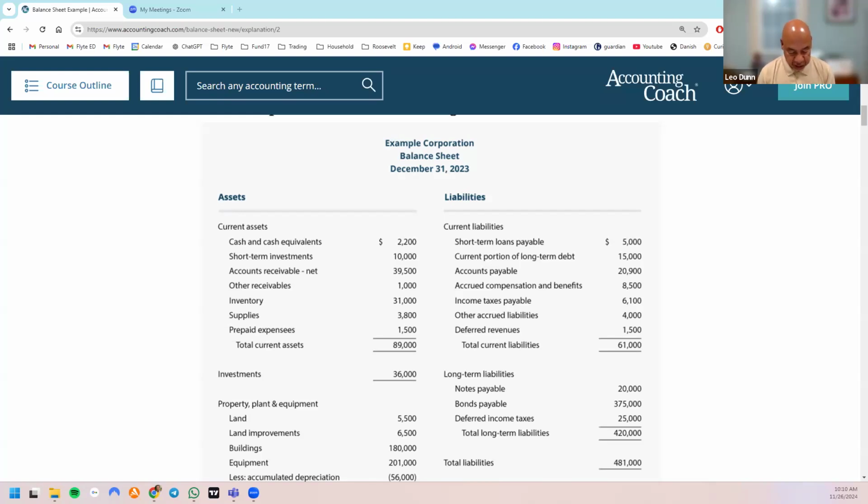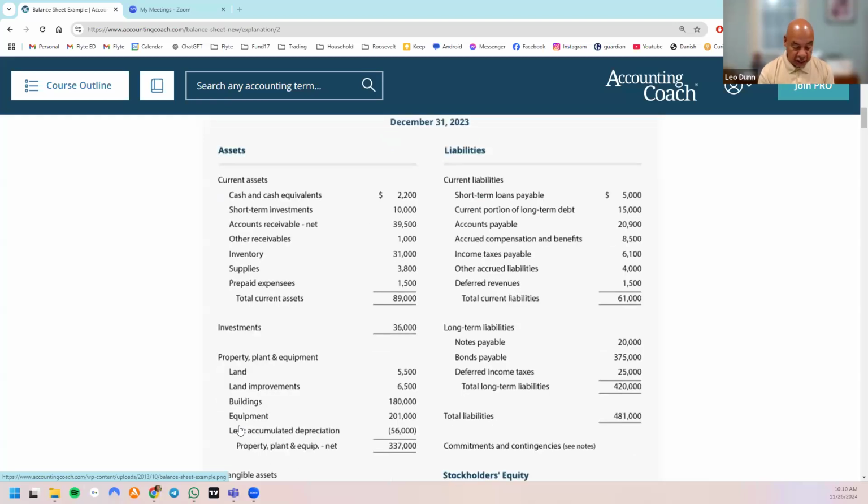The second category of assets that we have here would be investments. And because these investments were not shown in the current asset section, these investments would probably be considered something that you expect to convert to cash in a period beyond 1 year. Again, this could be bonds, this could be stocks, but the expectation for these investments would be to be converted to cash beyond the 12-month period.